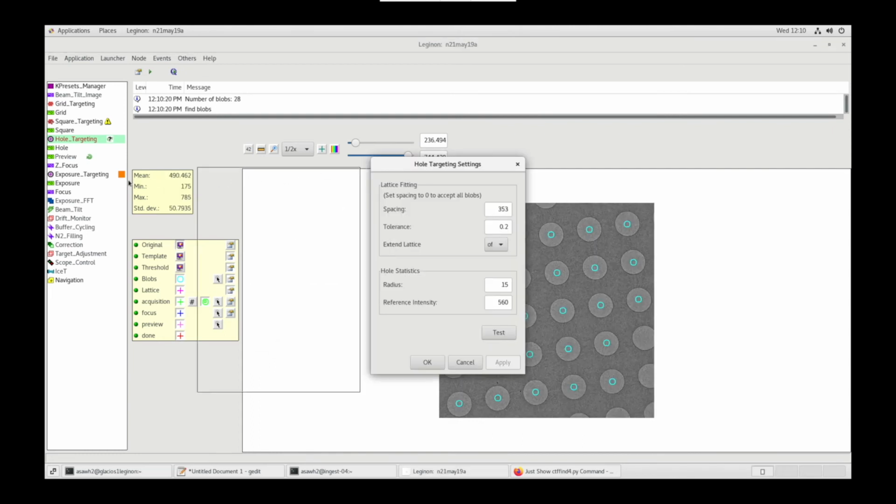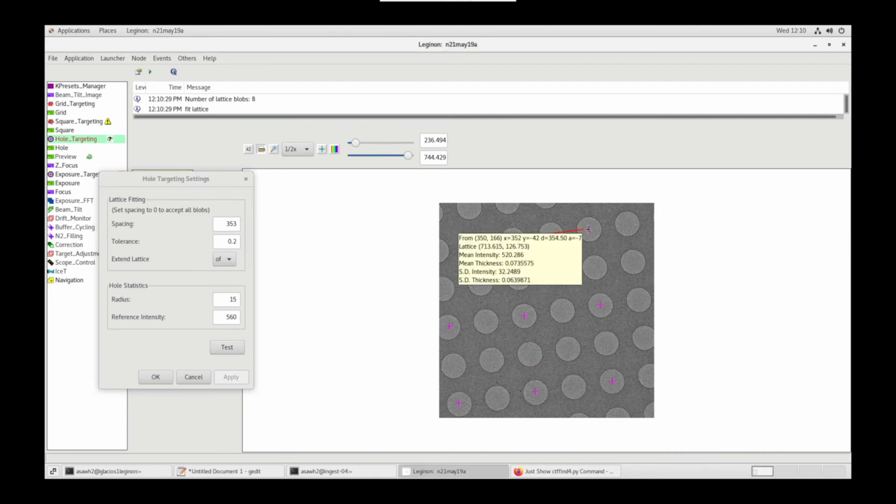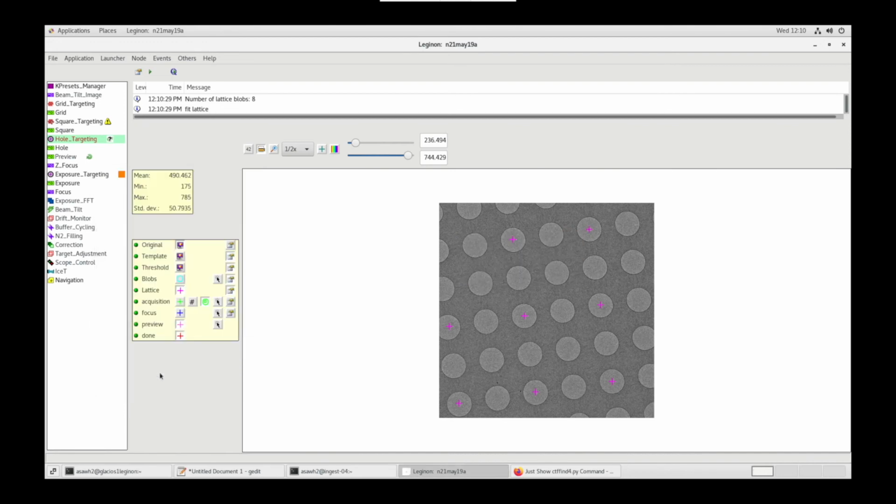Let's go to lattice settings. Test. You can use the ruler tool to measure lattice to lattice, and you can change this number in spacing.